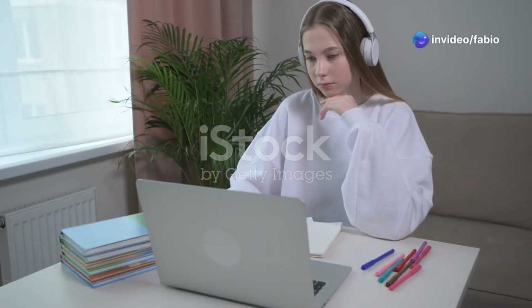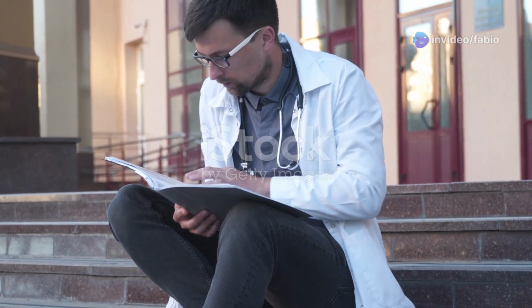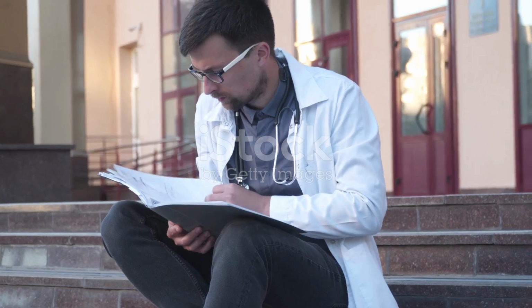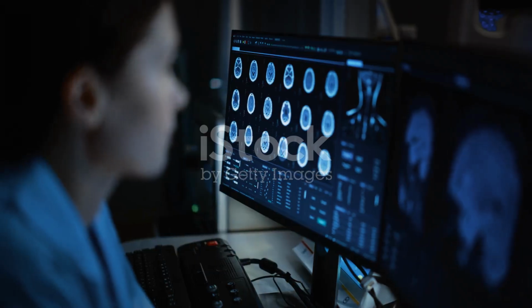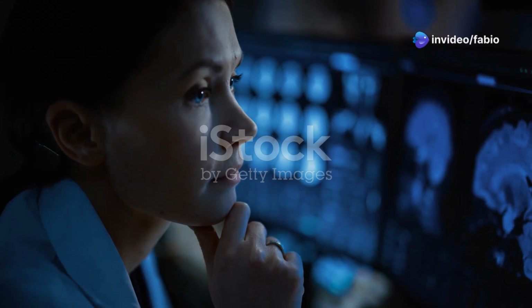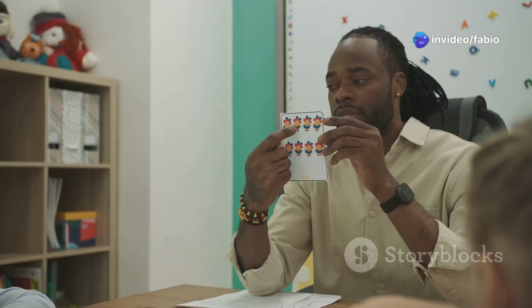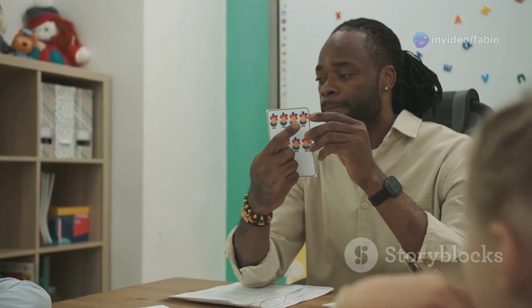Imagine you're trying to master a new language. You could spend hours passively reading through textbooks and vocabulary lists, hoping the information sticks. However, research has consistently shown that this approach is far less effective than actively retrieving the information from your memory. This is where retrieval practice comes in.